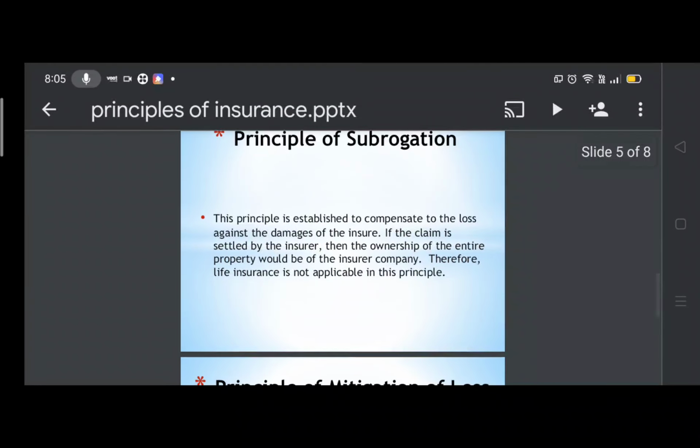If we speak about the principle of subrogation, it is also called the doctrine of rights substitution. It means that once the insurance company releases the amount, whatever leftover property is there, the right of ownership will be passed to the insurer company. For example, because of some fire accident, a business has claimed fire insurance, and after that insurance amount is cleared, whatever remains from that fire will be taken up by the insurance company. So that is what the principle of subrogation tells about.